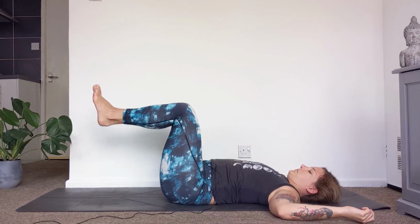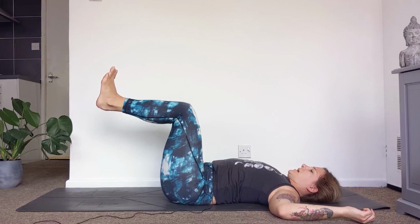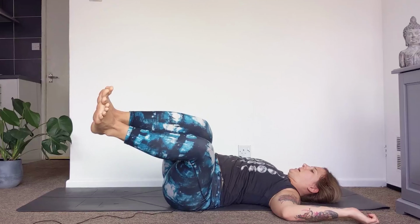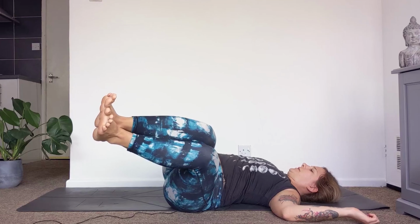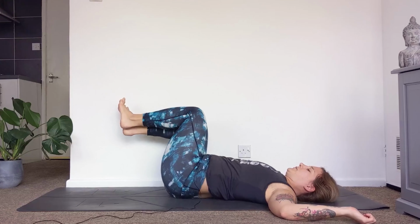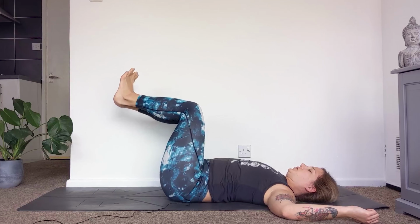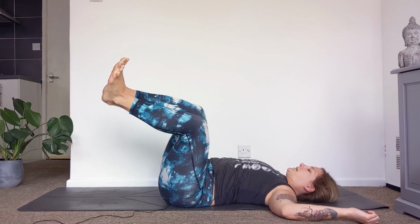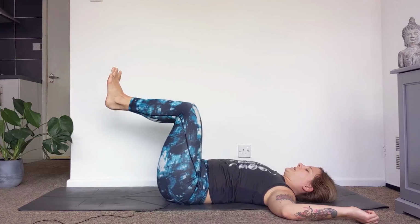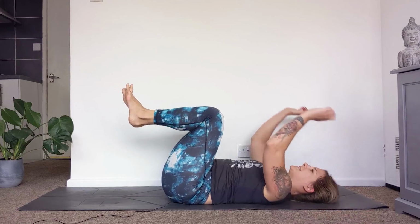to the sides, feet together, shins parallel to the mat, pressing your lower back into the mat, drop your legs one way, probably not all the way, to keep the shoulder blades rooted, bring it back and drop the other way. So you don't have to go far, just to awaken your obliques. I'll just go a couple of times each way. Bring yourself back to the center.